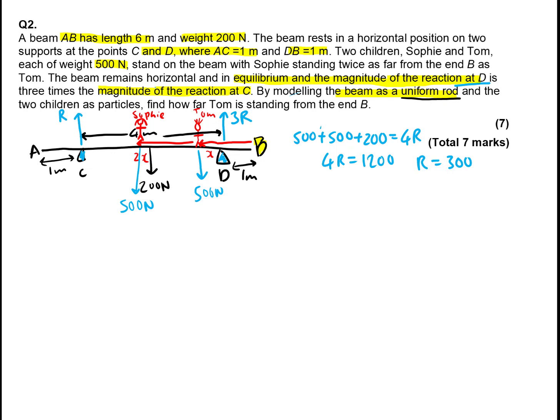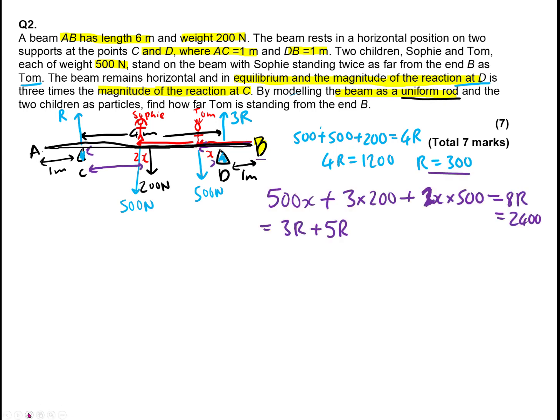Now, you can see, I'm talking about the distance here, I've labelled it already. Sophie's standing twice as far from B as Tom. So, we're going to label this distance X, because that's what we're going to look for. So, if we have to take moments, think what's a good letter to take moments from. Now, I'm going to show you how I've got this working out right here. Now, it would make sense for us to resolve from B. Now, you can resolve from anywhere, but because if you want to find X, it makes sense to resolve from B.